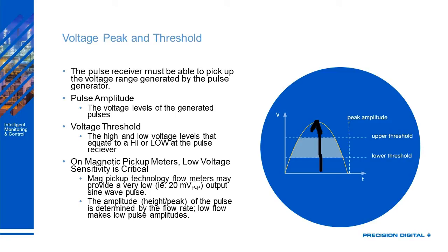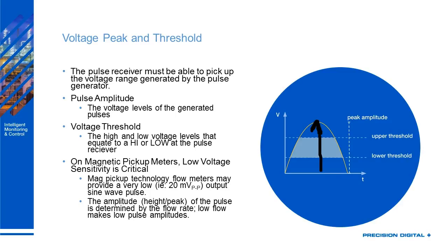The time that that's likely to come up the most is on magnetic pickup meters, usually magnetic pickup flow meters. Those generate very low voltage pulses. We're not talking volts, we're talking millivolts in most cases. You could have a mag pickup flow meter that's putting out 40 millivolts or 30 millivolts or even down to 10 millivolts peak to peak. So you need to have a very sensitive receiver to pair with that. Otherwise, that receiver could be looking for a 2-volt pulse signal, and your 20 millivolt peak-to-peak flow meter is never going to get anywhere close to that.